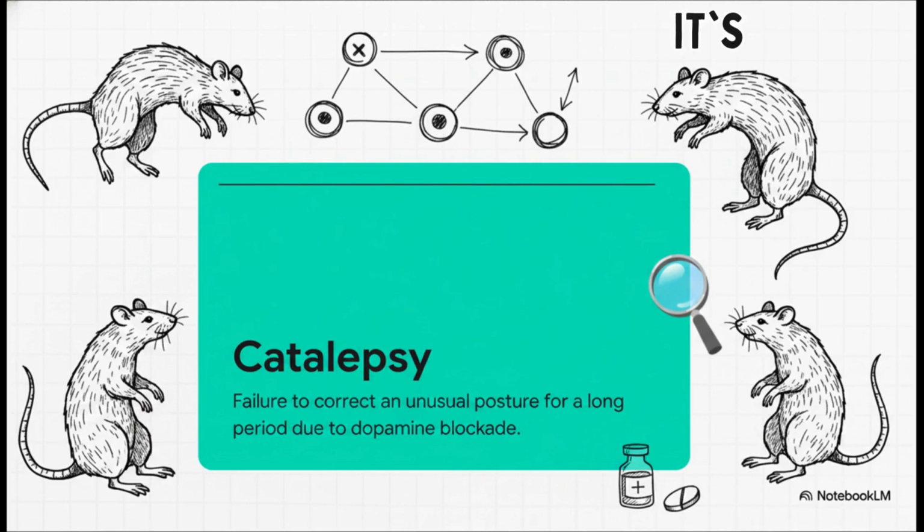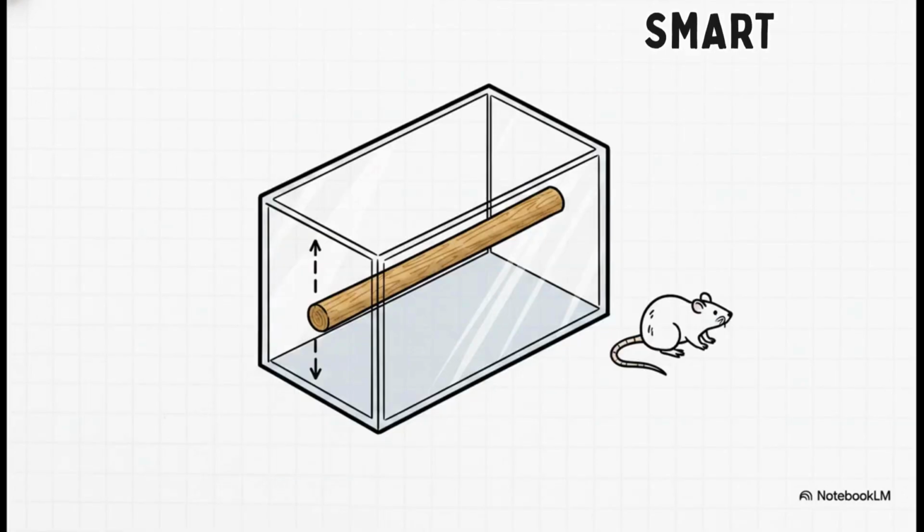It's essentially physical rigidity caused by a direct blockade of dopamine in the nigrostriatal pathway. Older, typical neuroleptics like haloperidol are famous for reliably inducing this rigid, almost statue-like state. Running this through our SMART framework makes it a breeze to remember. Screening type, in vivo. Model, rodents, usually rats or mice. Aim, to measure nigrostriatal dopamine blockade, which tells us about the drug's extrapyramidal side effect profile.